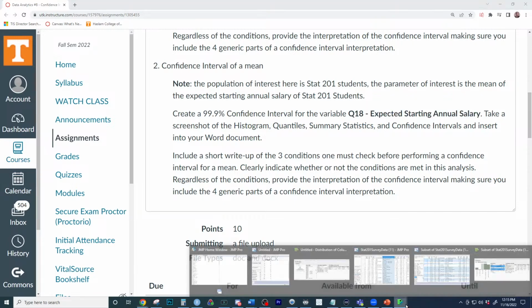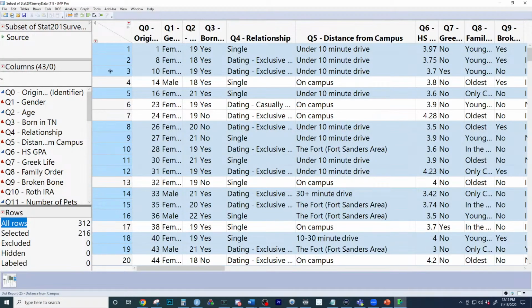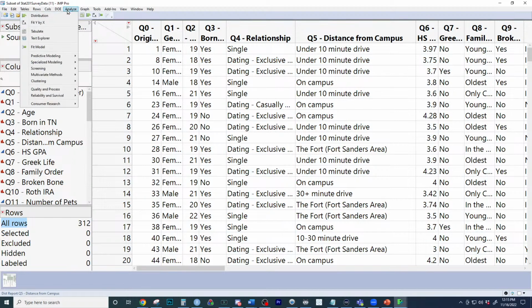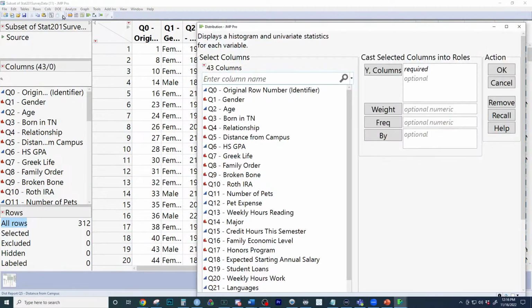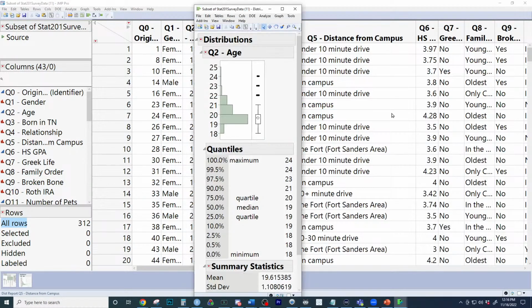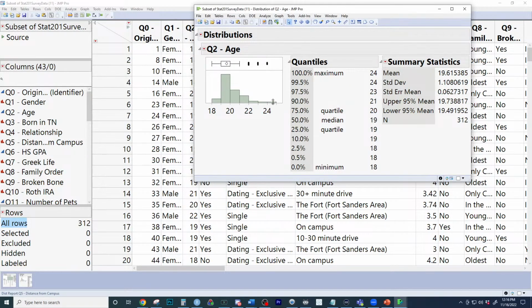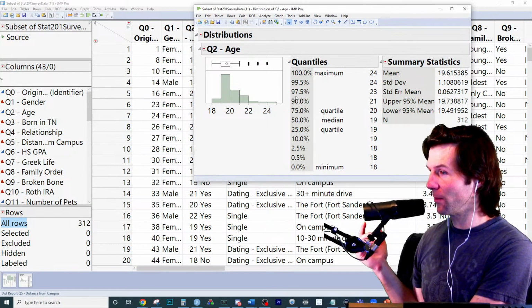We won't do expected salary right here, but we will use our random sample to go in and go here to analyze distribution. And now go to the quantitative variable you want. Make sure to use yours. And let's look here at the age of UT students. Because this is quantitative, it's in blue. So make sure you're doing the quantitative one it wants. And the first condition for this is that this is a random sample. So is this a random sample? Yes, it is. The second condition is we've sampled less than 10% of the population.